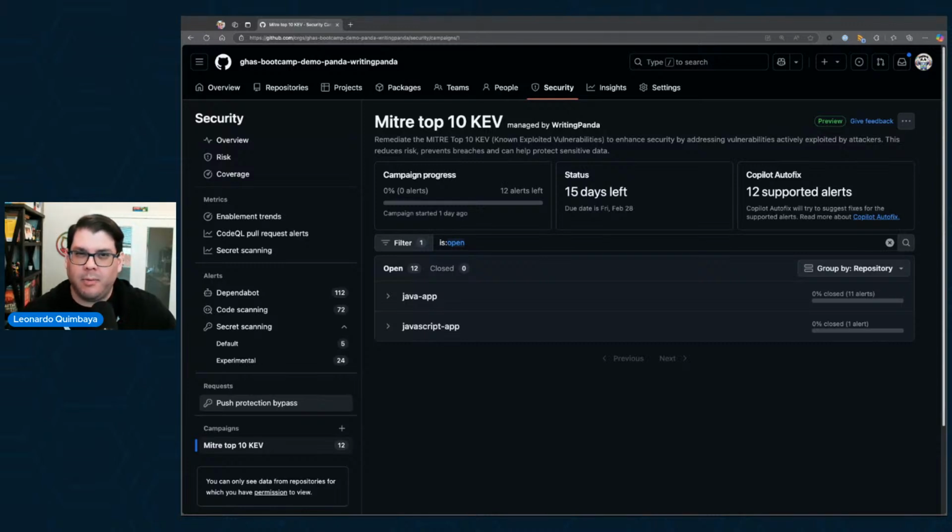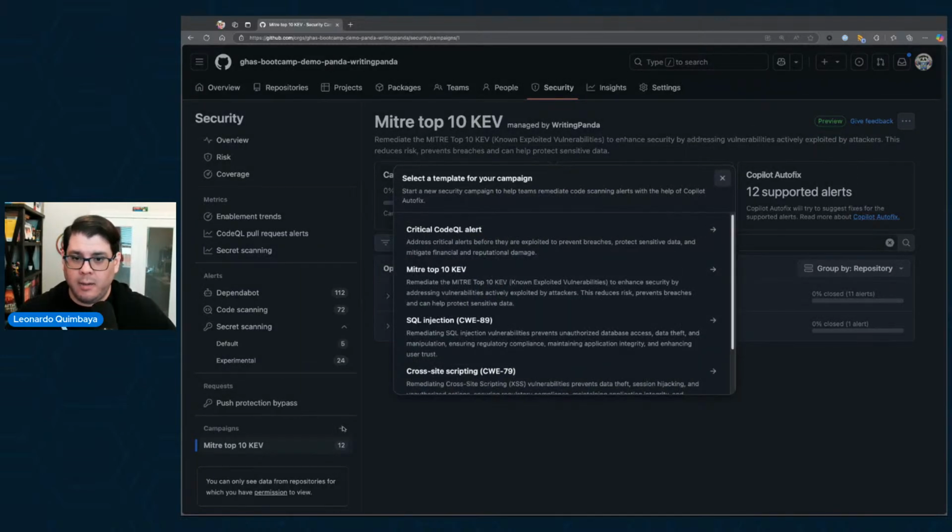I cannot expect developers to work on 1,000, 2,000, 3,000, 5,000, whatever number of issues. That's daunting. That's a lot. They have other things they have to worry about. But if I'm able to narrow things down to a critical level, or to specific repositories that have a higher business criticality for our organization, or to known exploited vulnerabilities, then I can say, of these 1,000, 5,000, however many it is, I care about this smaller chunk, and I want it fixed by a particular date.